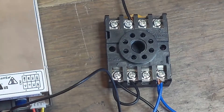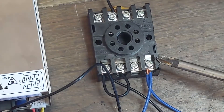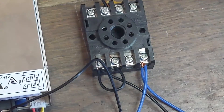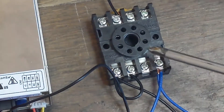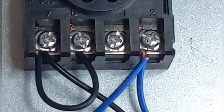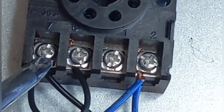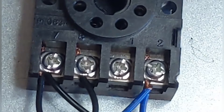Don't worry too much about the colors of the wiring because I just used what I had available. Pin number two is where you connect both the neutral or negative - in this case attached to the negative of the power supply, and it also goes out to the negative of the load. Pins seven and eight need to be joined together with a small loop of wire. The wire coming out of number seven goes to the positive of the power supply.